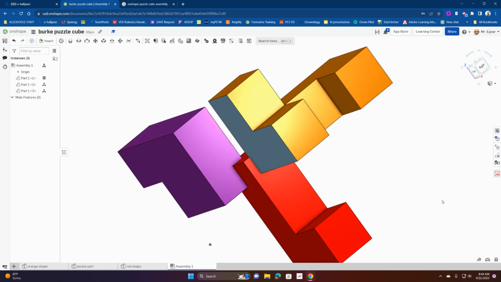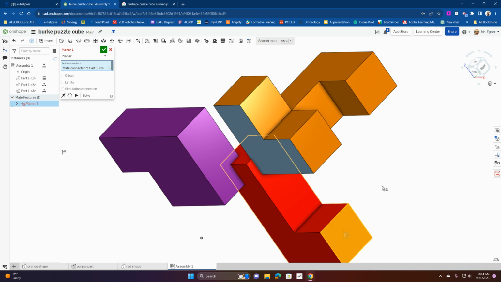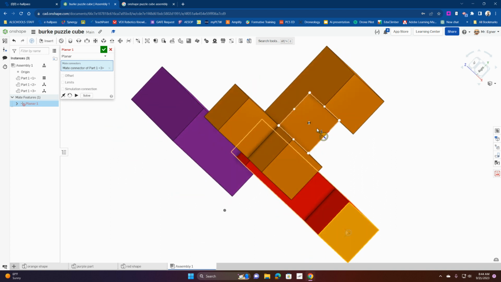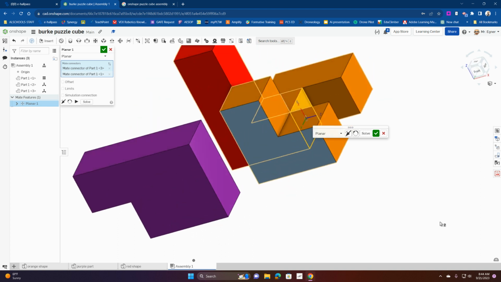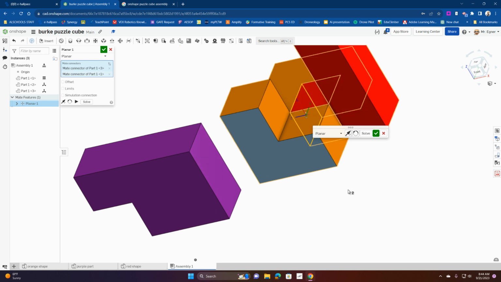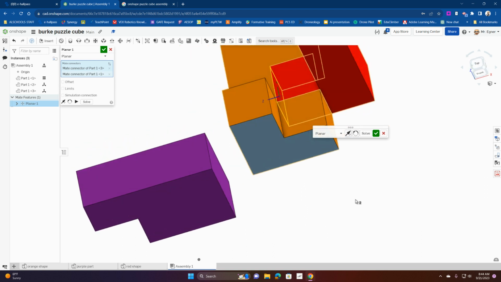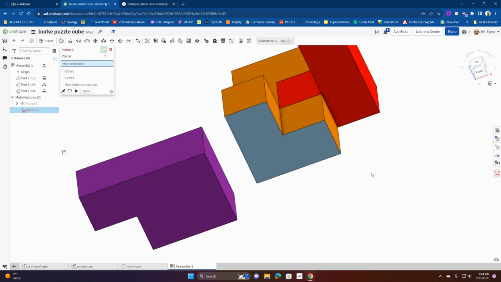Now with this part, I'm going to do what's called a planar mate. The planar mate is up here at the top, and we're going to put these pieces together. So I'm going to click the planar mate here. I'm going to click this face, and it's going to go right into here, right on the inside there. Now if you notice, and this might happen sometimes, it's facing the wrong direction. If I change the arrow, I can flip it around so it's going the right direction. So that's going to be my first puzzle piece. I'm going to hit the checkbox and see, now my puzzle piece is in there.